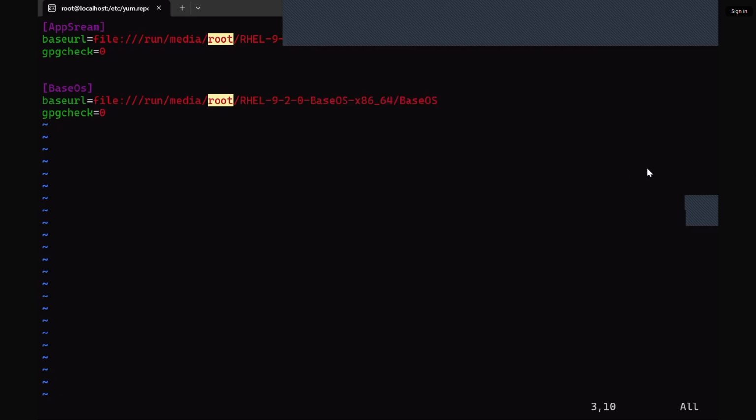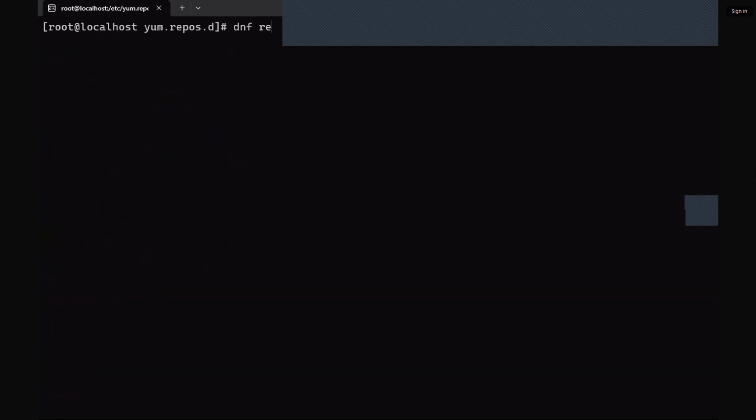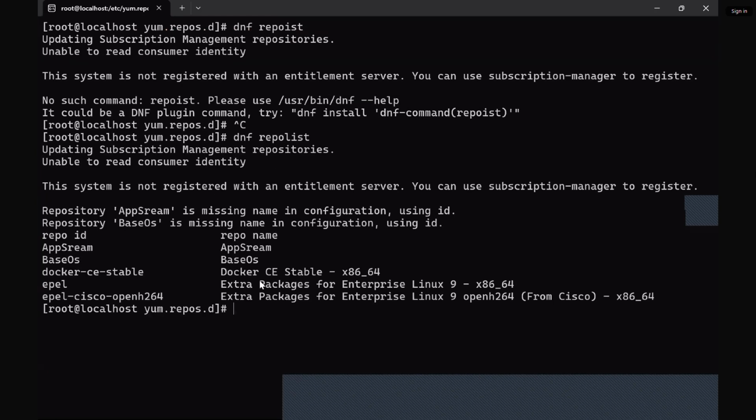Sumit, wait, I will show you how to connect. If you save this now, then use the dnf repolist command, we can see my upstream also comes up and my BaseOS also comes up.